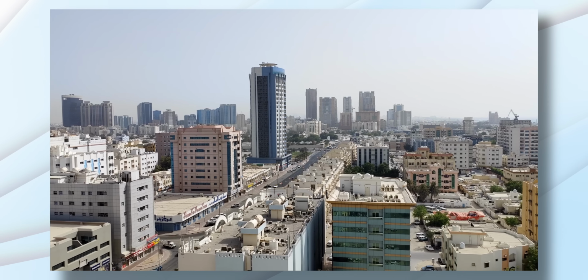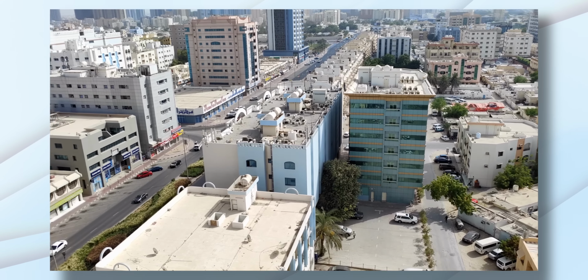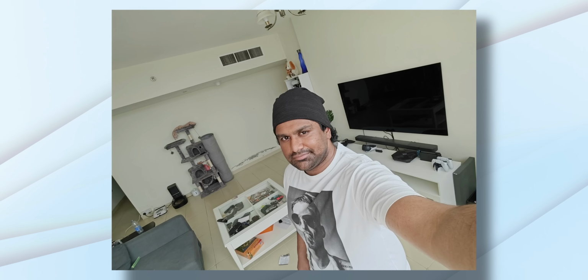Video tops out at 4K 60. There is electronic stabilization that Huawei calls AIS, and the resulting footage is quite pleasant. The selfie camera is amongst the widest I've come across. It's a 13 megapixel f2.4 and it can fit a whole lot in a single frame.